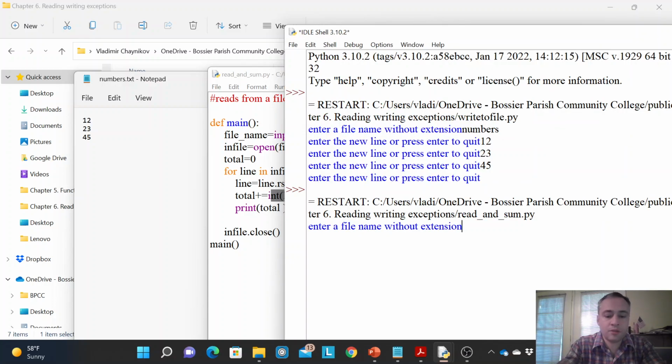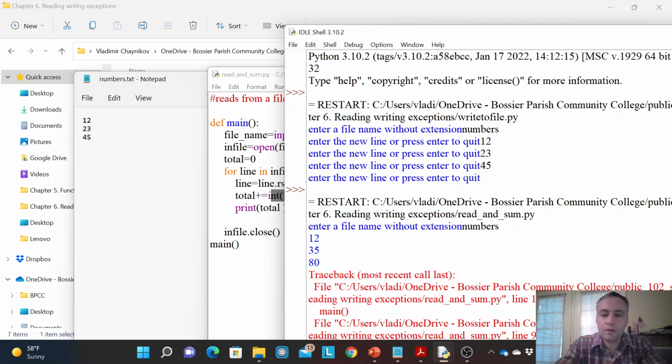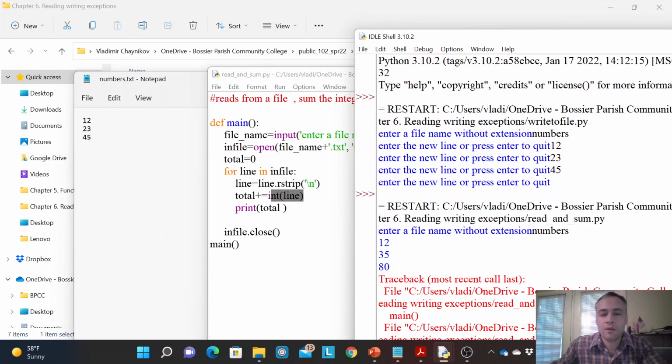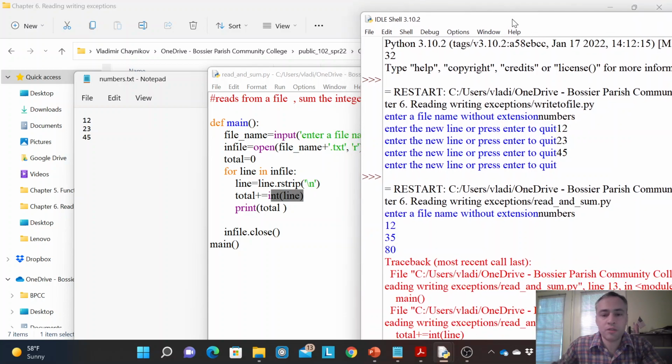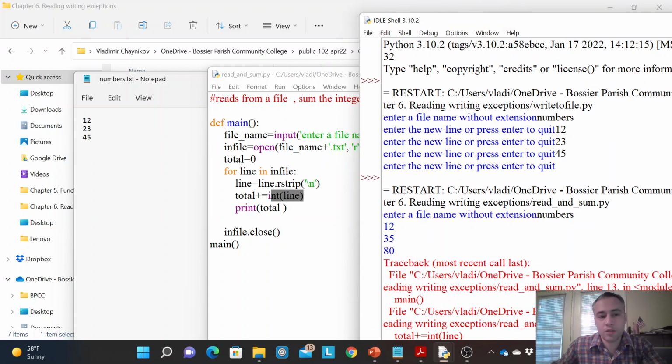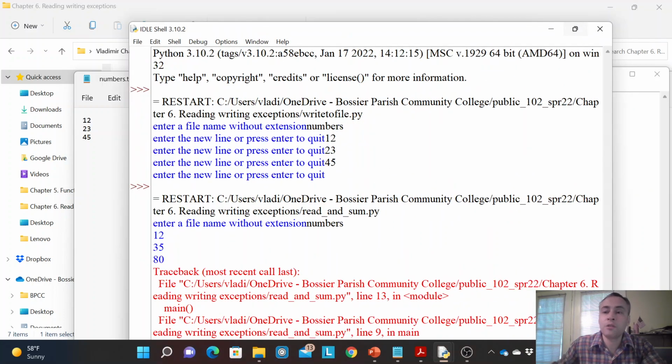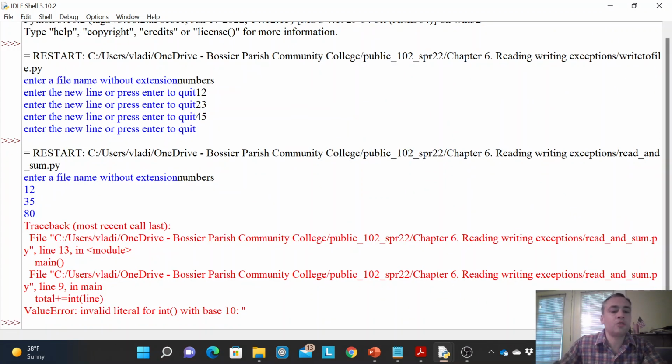Let's try that. Enter file, numbers. So it does run the current total. Print total over here, notice that. And for some reason, it runs into an error. So it does work correctly as expected until almost the end, and then it runs into an error, and we need to read this error carefully and try to understand what it means. So stop the video, read the error message, the red message over here, try to make sense out of it. I'm gonna pause briefly, so stop the video, think about it, come up with an answer.